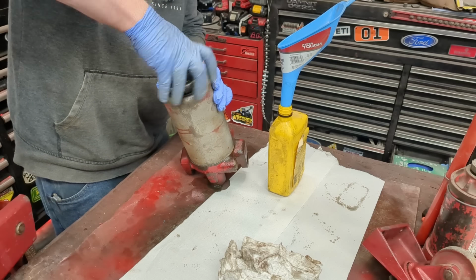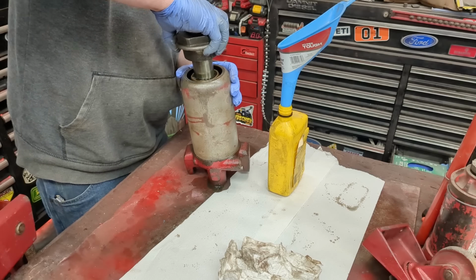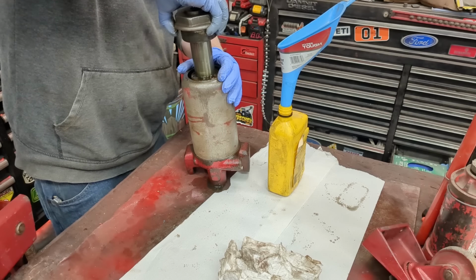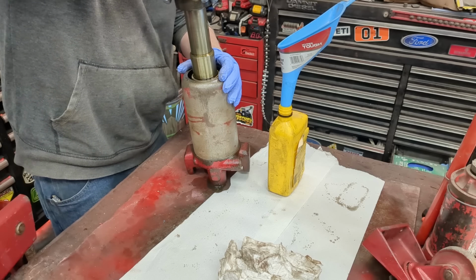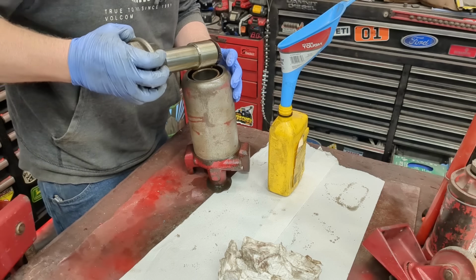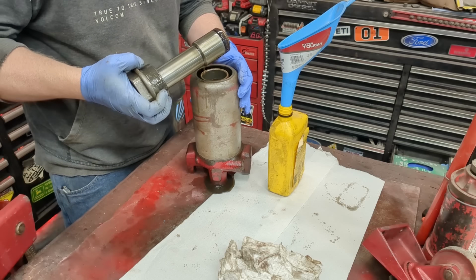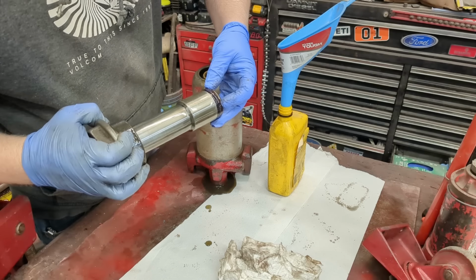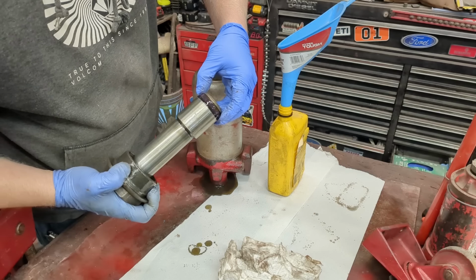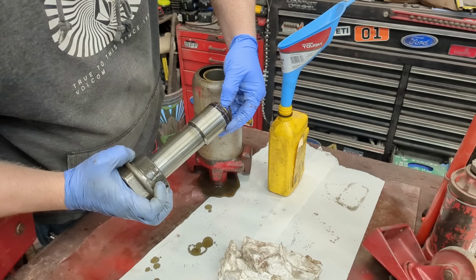So let's try to keep as much fluid in there as possible, drain it out. There we go. Our seal is ripped. Our little U-cup is ripped right there. There's our problem. Oh, it's damaged good.